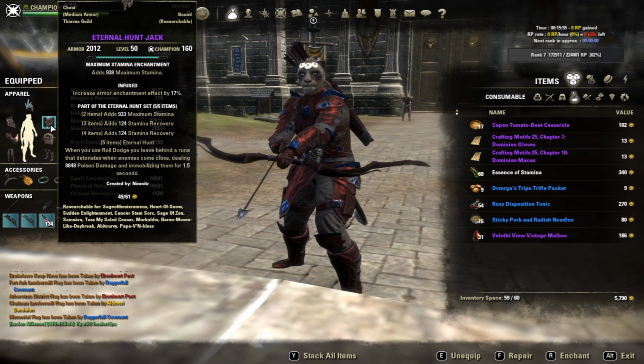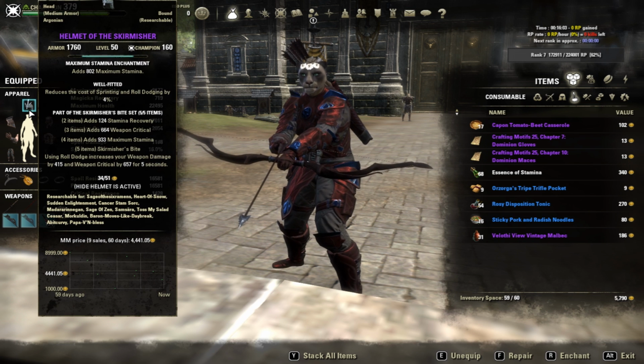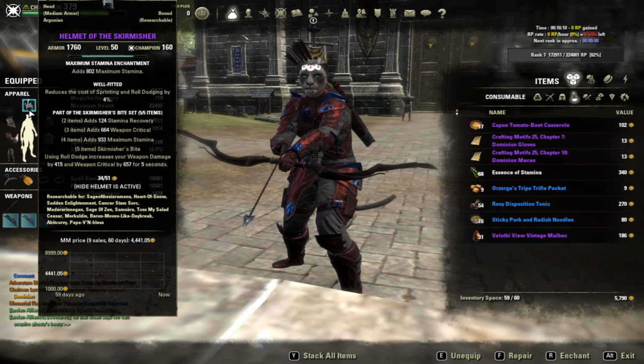Running 5 pieces of Eternal Hunt. Now this is going to give you some stamina recovery, max stam, all that good stuff. But here's the 5-piece. So you notice here, the Helmet of the Skirmisher, the set. Using roll dodge increases your weapon damage by 415 and weapon crit by 657. So you're outclassing Hunding's Rage at this point.